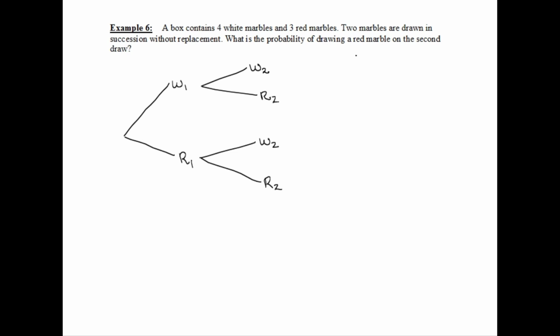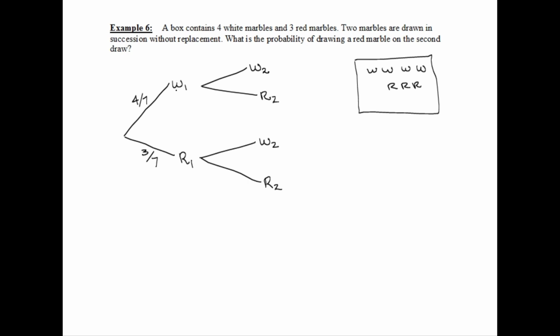So let's draw a little sketch of our box. At the beginning, we start out with 4 white marbles and 3 red ones. Okay, so at the very beginning, what's the probability of drawing a white marble? Well, we have 7 marbles, 4 are white, so we end up with 4 sevenths. And then we end up with 3 sevenths for getting a red on the first. Now, to fill out the rest of the tree, look at the top halves first.